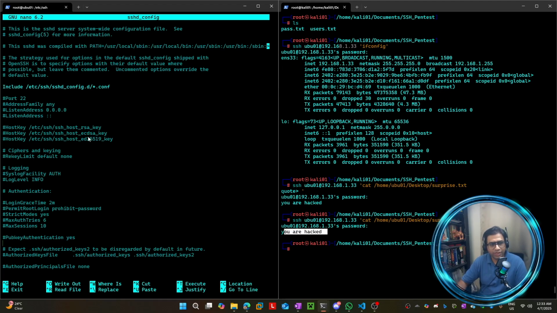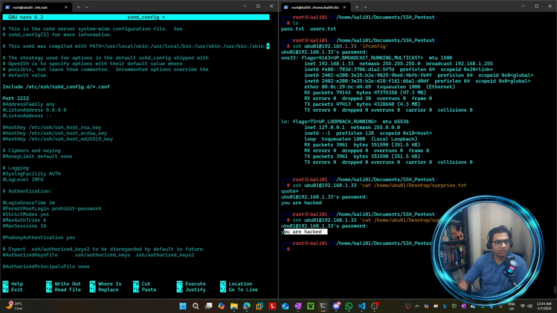Default port is 22, as you can see on the top here, and we can change it to another port and we can uncomment it. So these are all default settings, so it is hashed out. But if you are making any changes, then you need to uncomment it, and that's what I'm guessing. I had this question earlier, but I didn't get a chance to ask Ubuntu or ChatGPT or something to know why.